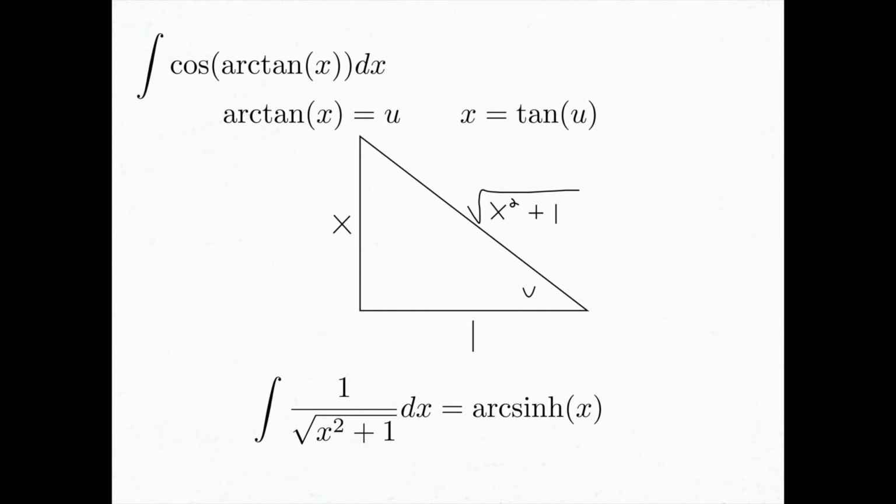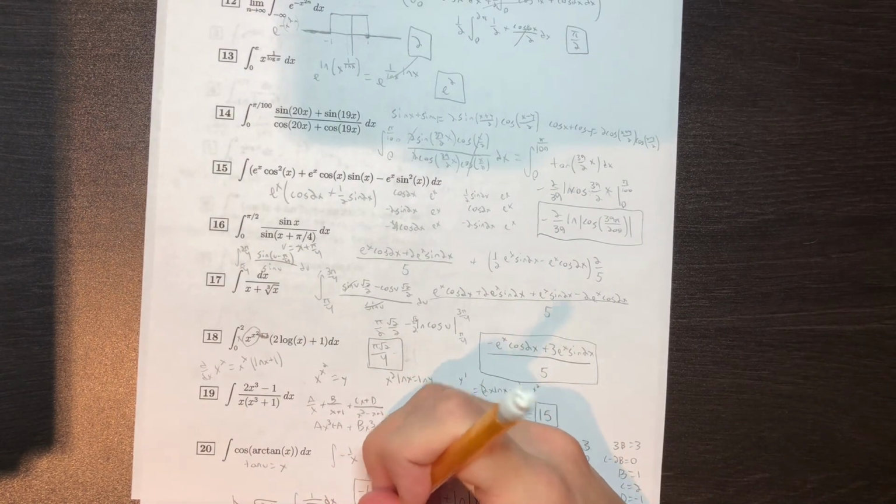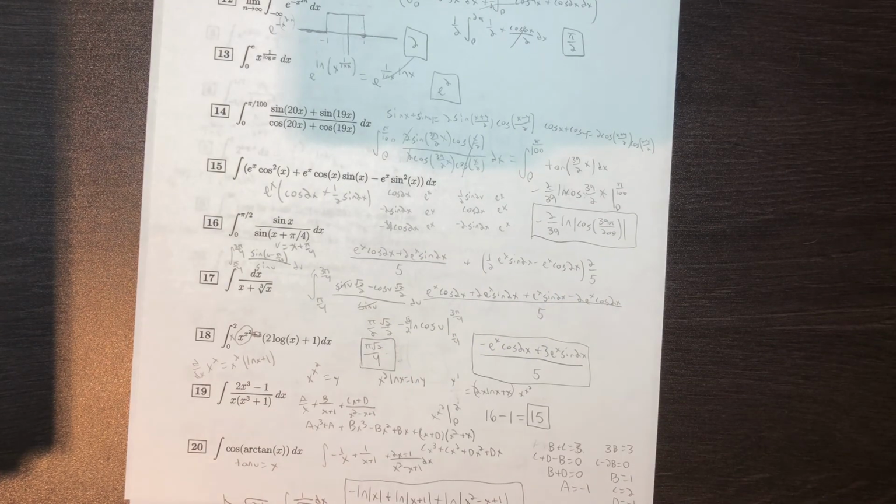Now, if you know your hyperbolic trig, you know this is simply just the inverse hyperbolic sine. So arcsinh of x. And you can stop there and be done. If you wanted to rewrite this in terms of its log form, you can. But I'm just going to write it like this because it's an acceptable form and be done with it. I may do a video in the future on these identities and how to derive them. But for now, I'm just going to stick with this.